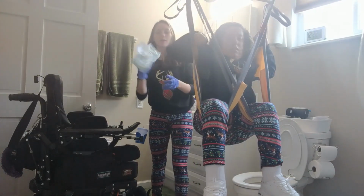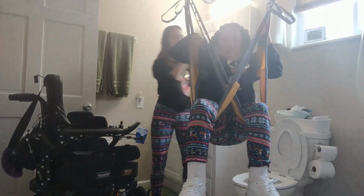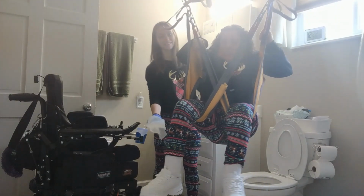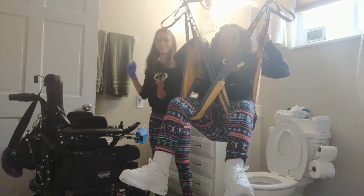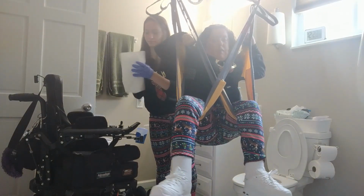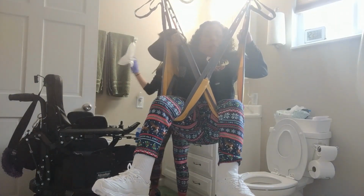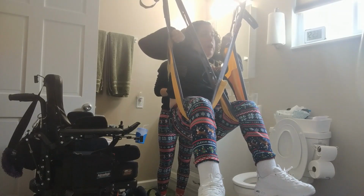We're going to use baby wipes first. We're going to do 2 of them, and kind of overlap them. And then you just wipe front to back. Wipe it down. If you need to do that again, you can. Yeah. And then you use paper towel to dry it off. Yep, and the reason for that is we want to get any moisture away from my body because infections like dark, moist places. So to avoid that, we make sure we dry.